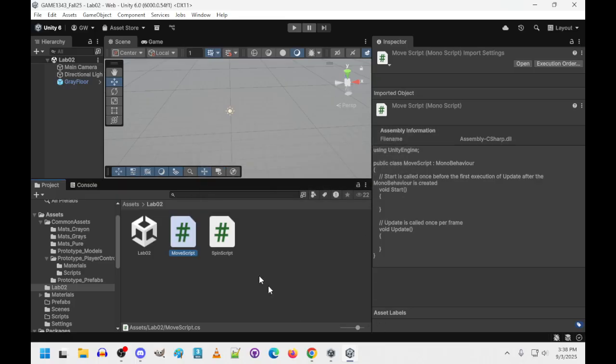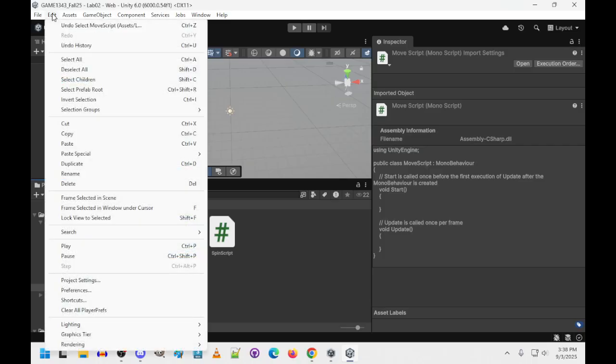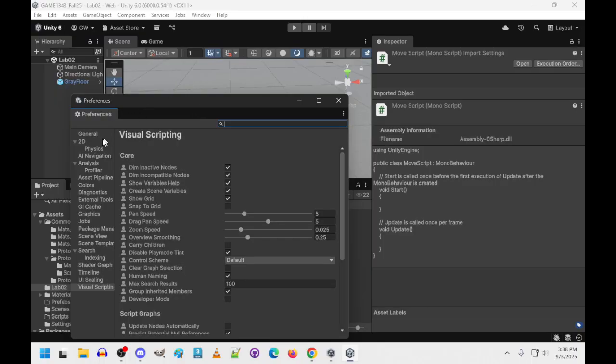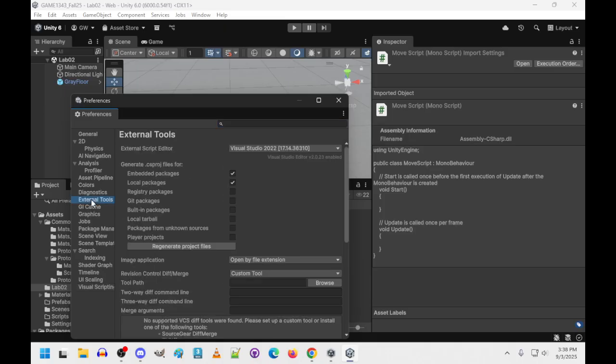All right. I'm going to open up the spin script. But before we do something, I'm going to show you one thing. Go to Edit, go to Preferences, go to External Tools, and make sure you're opening via Visual Studio. If it's set by file extension, it's not going to do you any favors.